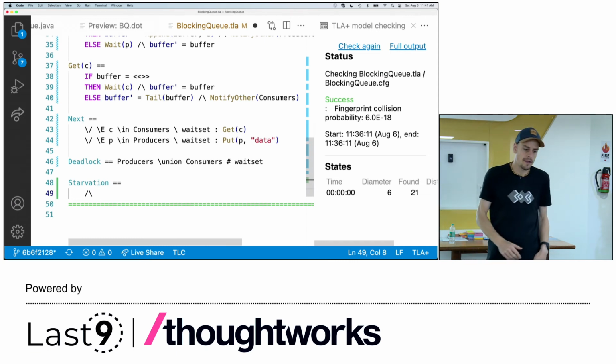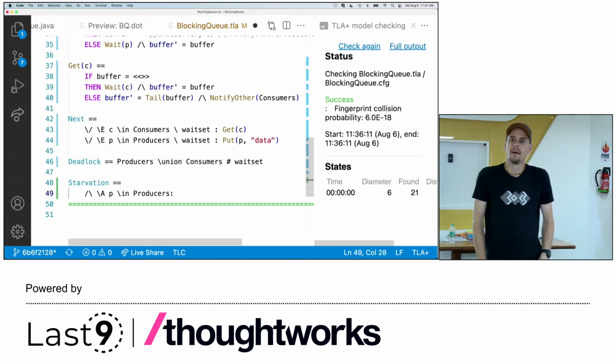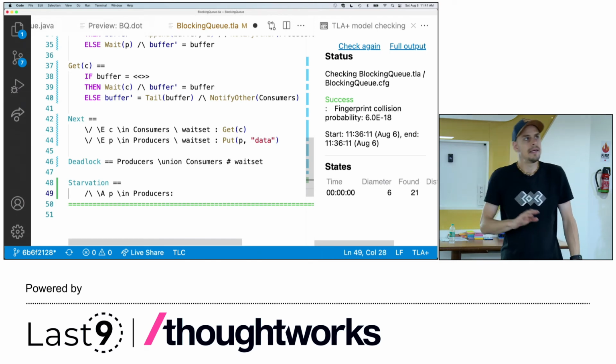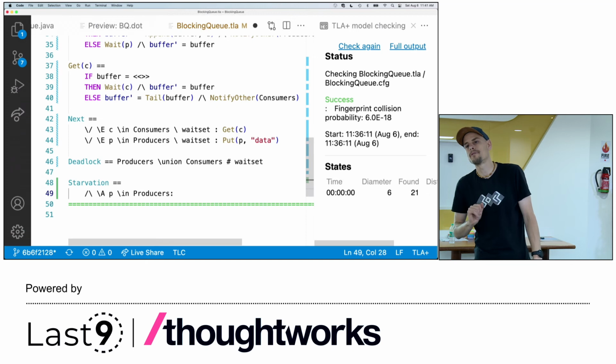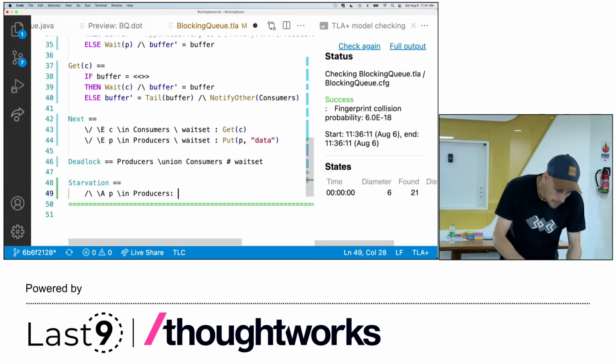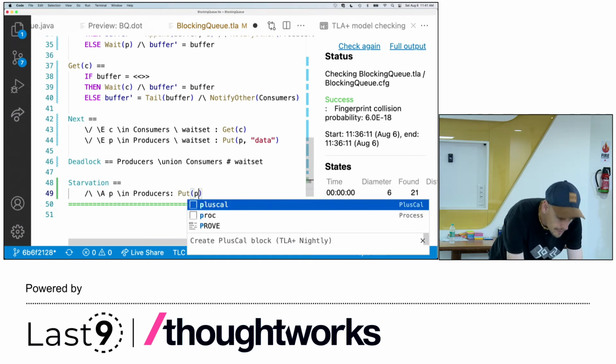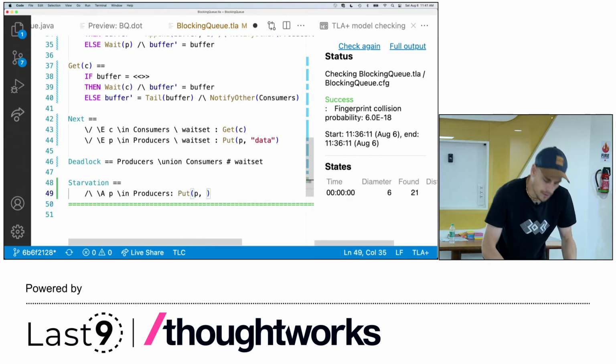The good thing here is that for all producers, they eventually... well, they don't necessarily have to be in the wait set, right? Because a producer could just produce and then be done, and it doesn't get added to the wait set. So what we really want is that every producer eventually does a put operation, okay?